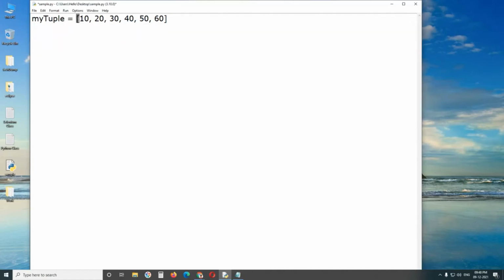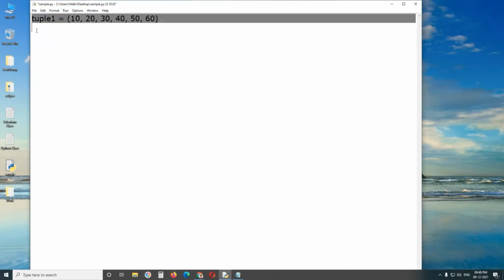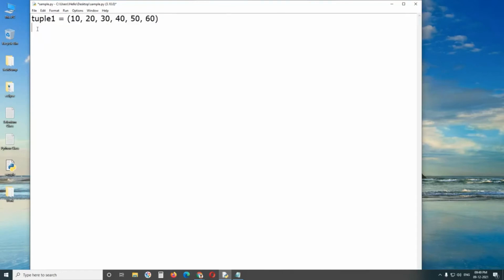Square brackets. Use round brackets. Tuple one. Otherwise, you can use just a tuple also. That is coding now.